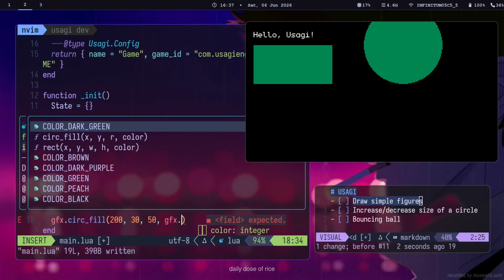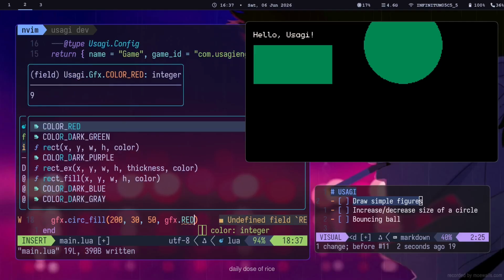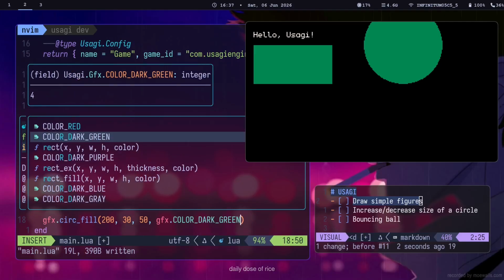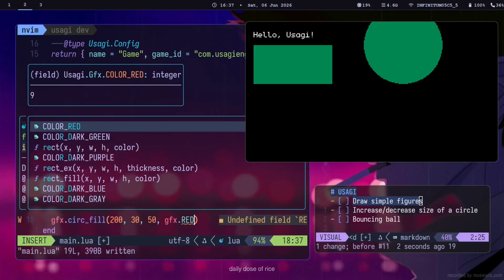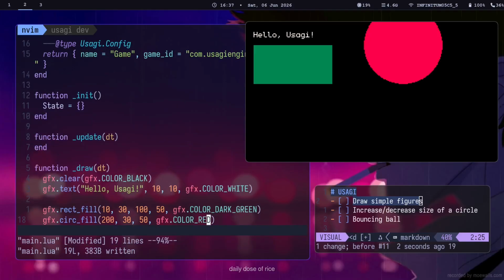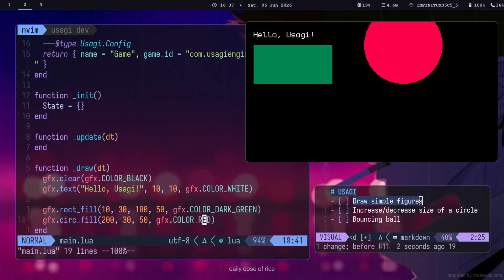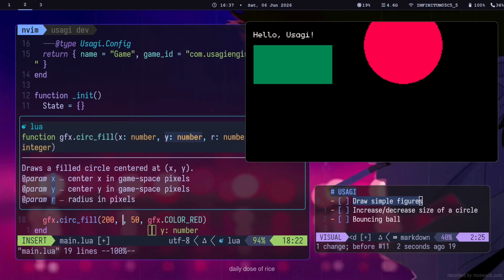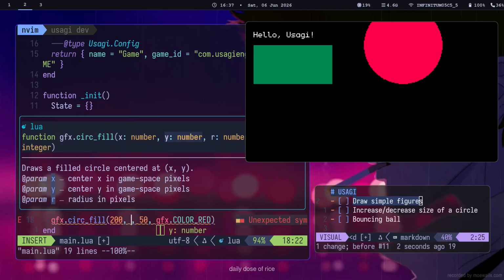Let's change this for red. Okay, I can place this down.